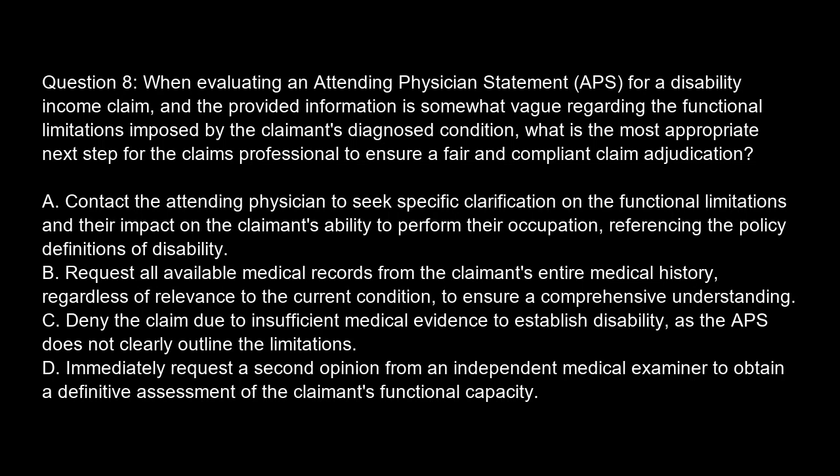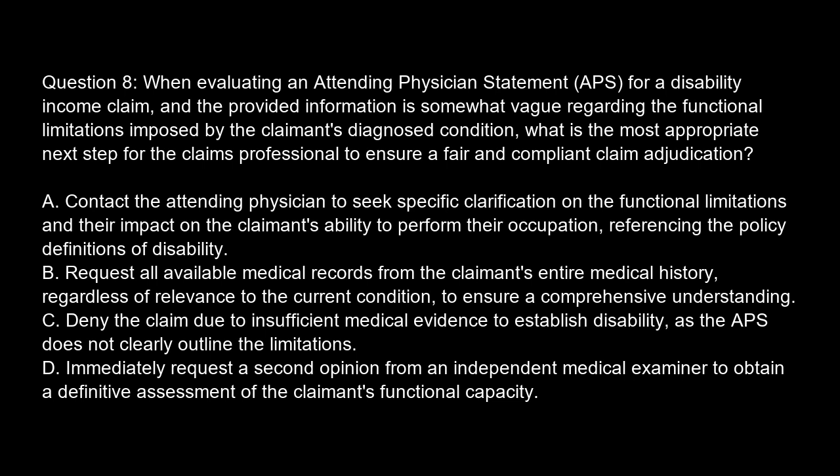Question 8. When evaluating an attending physician statement (APS) for a disability income claim, and the provided information is somewhat vague regarding the functional limitations imposed by the claimant's diagnosed condition, what is the most appropriate next step for the claims professional to ensure a fair and compliant claim adjudication?